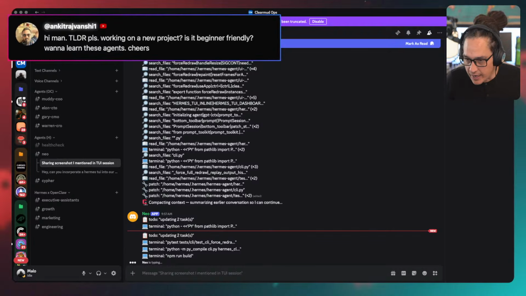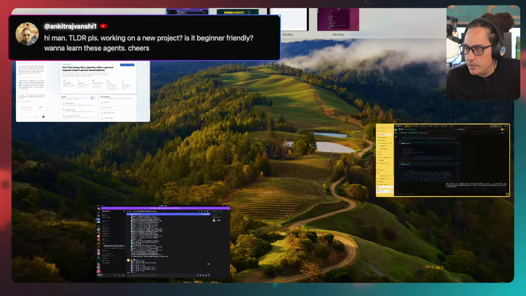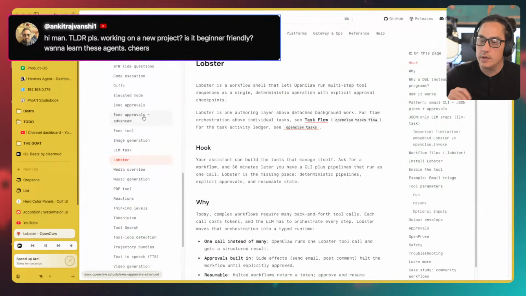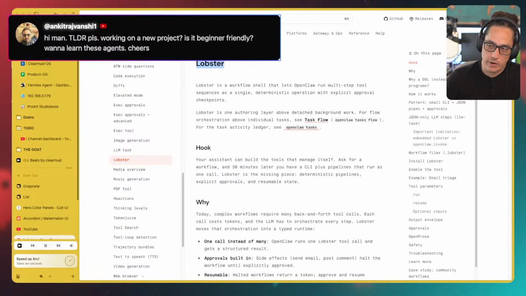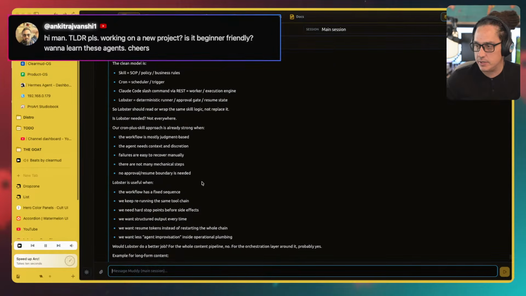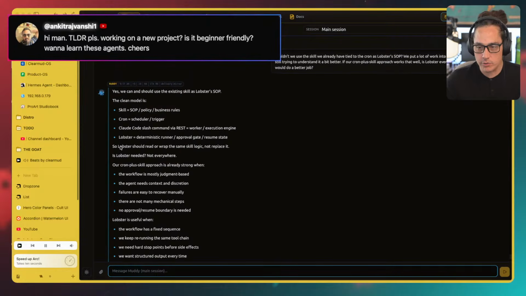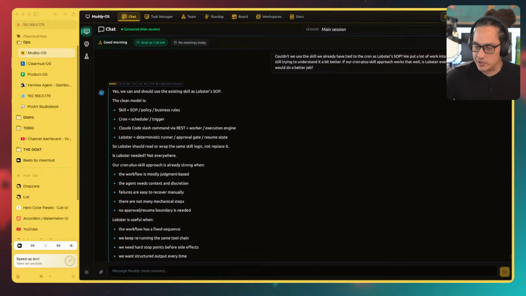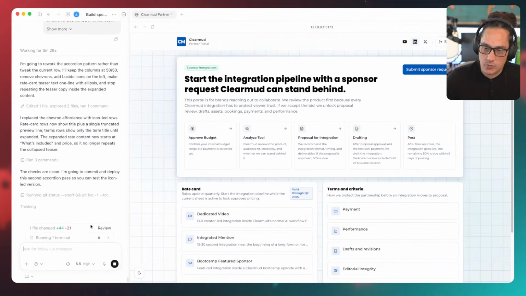Yo, what's up, Ankitra? Yeah, TLDR, I'm just working between Hermes Agent, my personal Hermes Agent dashboards, and Muddy OS. Getting work done. We're testing a new plugin called Lobster. Well, rather, let me rephrase that. It's not new, but it's a plugin for OpenClaw called Lobster. Right now I'm just trying to see where it fits in, see what automation we can tie to it. And I'm just going back and forth with my agents, just talking off screen. I am working on my personal OpenClaw when there's some downtime. And then last but not least, we're working out of the Codex app. So it's a multitasking type of day.